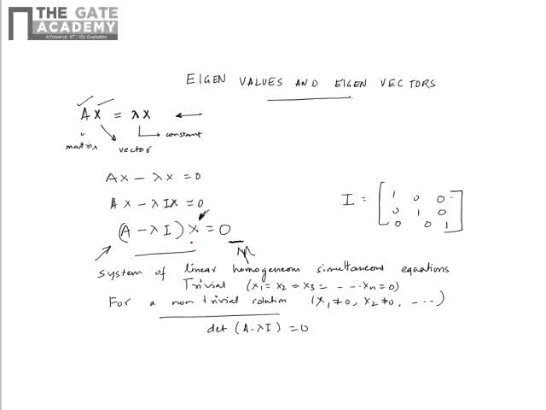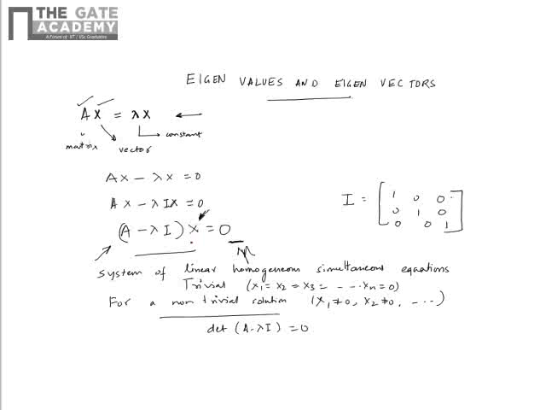Now when you solve this, the default is the trivial solution where x1, x2, x3 are 0. But what I'm saying is, for a non-trivial solution to happen, the rank has to be 2, right? The rank of both the augmented matrix and the A matrix has to be 2. And rank being 2 means obviously the third order determinant should vanish. I mean, the largest determinant should vanish, and that's what we have done here.